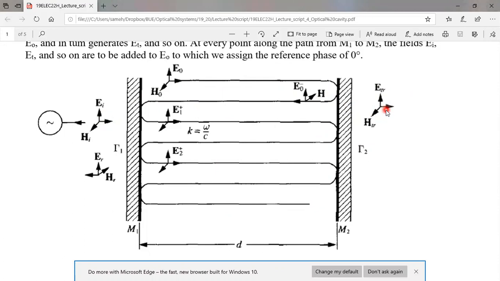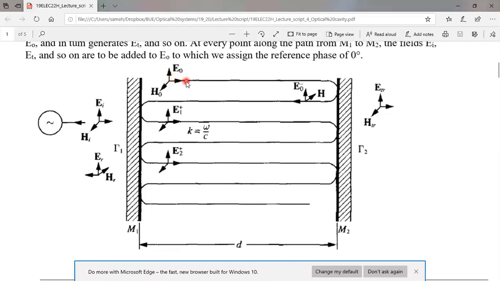First of all, please assume that we have light inside the cavity. It's not important where this light comes from. We already have an electromagnetic wave, which is called E node and H node, inside the cavity. And we are now trying to write an equation to demonstrate the propagation of this electromagnetic wave inside the cavity. So, first of all, we have this E node. E node is the initial electrical field inside the cavity.